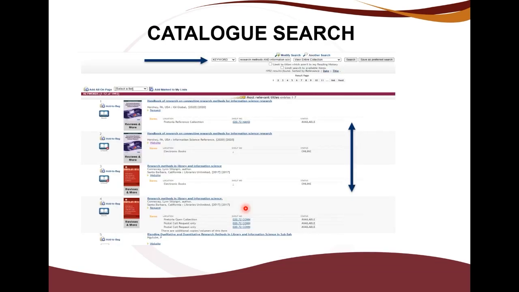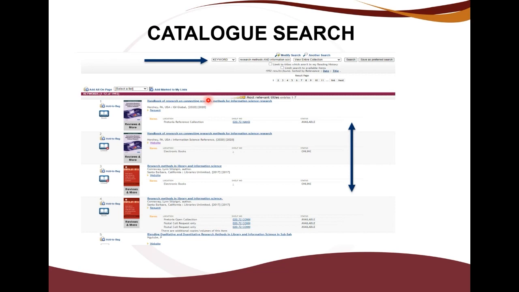You're going to click on the library catalog search, and you can do a keyword search here. My keyword here is just plain research methods and information science, or you can say research methods and psychology, research methods and health studies, or whatever subject that you are registered in. You use that as a keyword because you want to see a broader picture of what kind of books this library has under research methodology in your specific subject area.